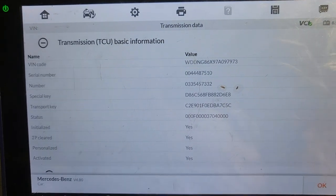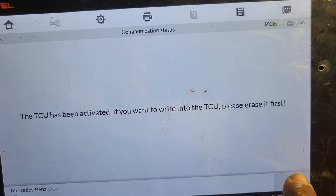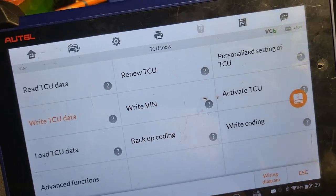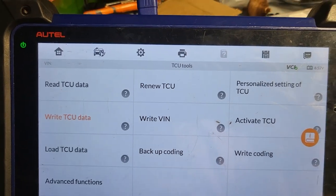The voltage is 8 point something. I have very low voltage, but it's okay. I will say okay. Why so low? This is wrong over here then. No, it's okay, but that one you need a charger. It's okay. That one is low. Give me that cable. Remember the red. You need to charge it. Get the long cable and plug it here.